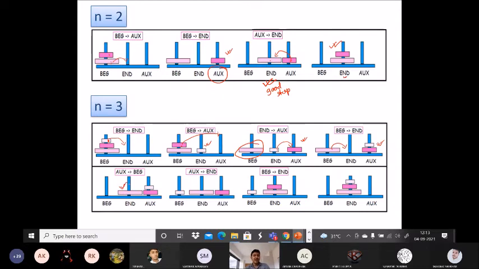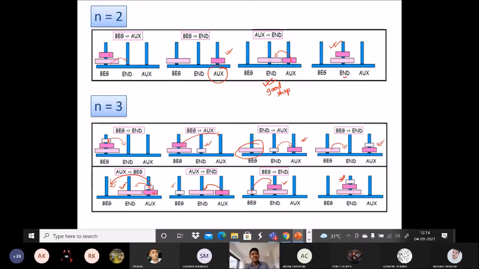Fine. Now what is happening? I am putting back the smaller one to the beginning one. So this is your step. Now the final step should be the middle one should come here. So the middle one came here and the smaller one will go here. Check, the smaller one will go here. So right now, I think you have understood the steps.